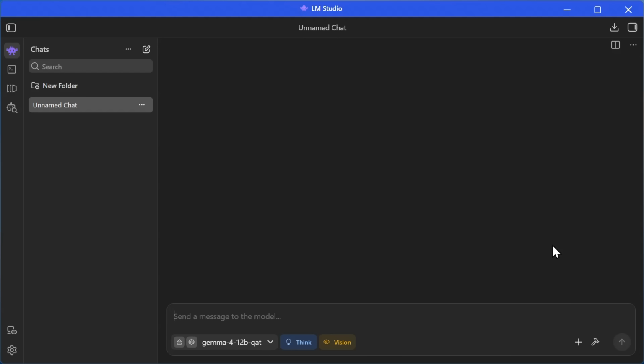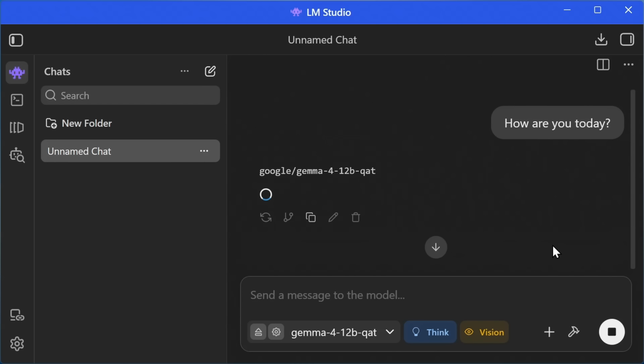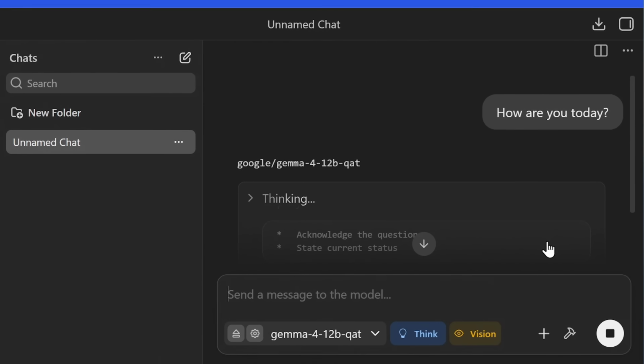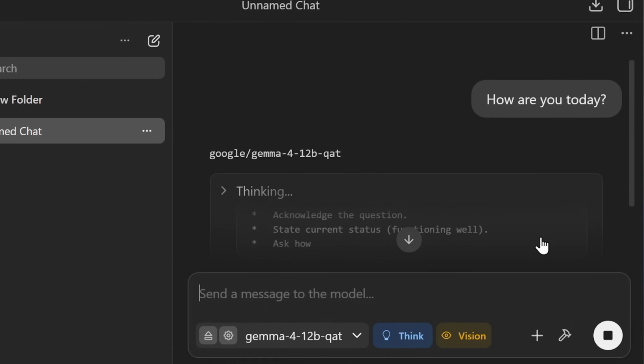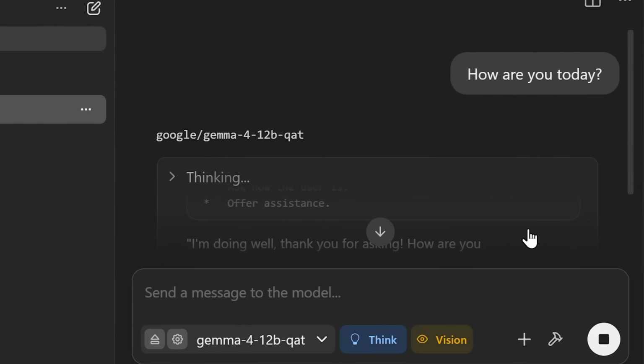Before which, I'm just going to scale up the interface with Control+. There we go, and let's ask a polite question. How are you today? Which causes the AI to think, taking a little bit of time. Maybe it thinks it's a complicated question, but there we are. And clearly, on default settings, Gemma 4 12B is not lightning fast on this system. But fear not, as we're about to see, there are things we can adjust to speed it up.